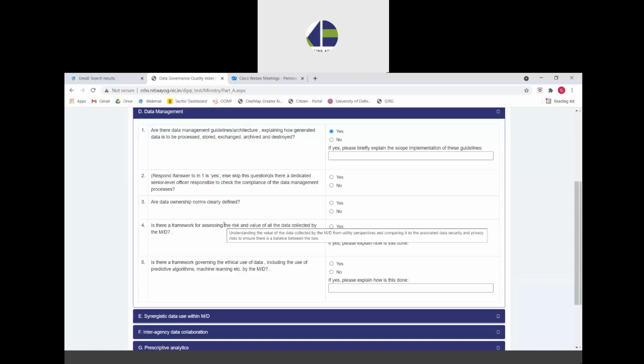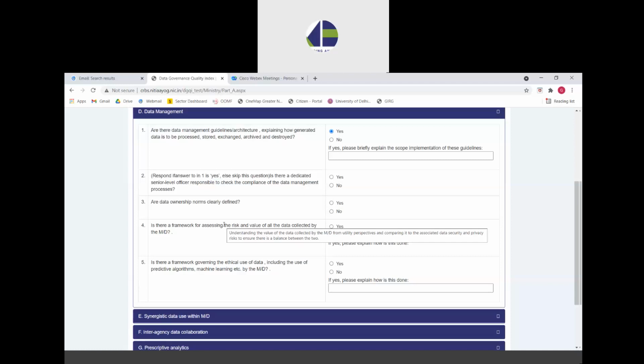This may be a data privacy related risk for personal data. So it is important to ensure the balance between the two, so that we are collecting all important types of data, but we are also managing risk, so that we are not collecting very sensitive data that may be very risky to manage later on.